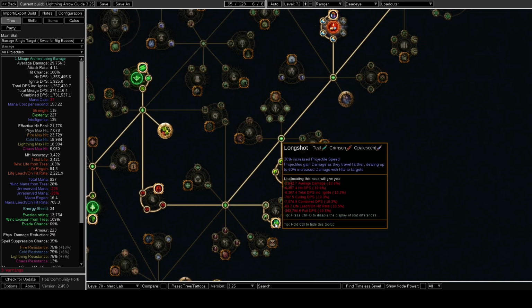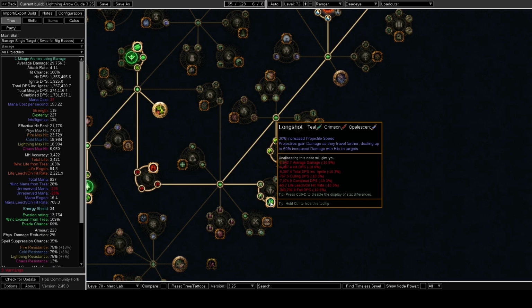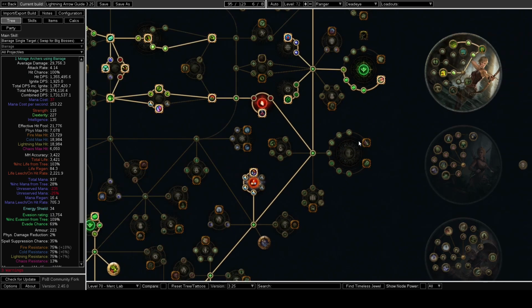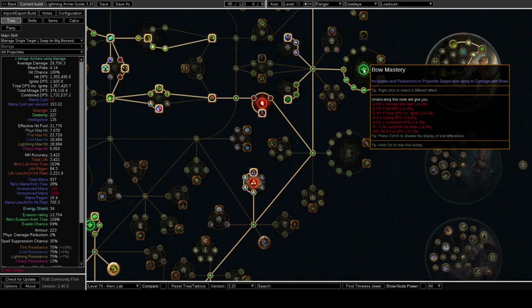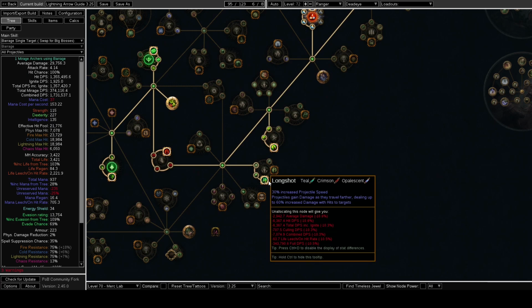Some insane damage nodes. These are probably the best damage nodes you can get, because they increase your damage up to 90% actually. I know it says 30% projectile speed and 60% increased damage. But the 30% projectile speed we convert through this mastery. So increases and reductions to projectiles also apply to damage with bows. So this node alone gives 90% damage, which is crazy.